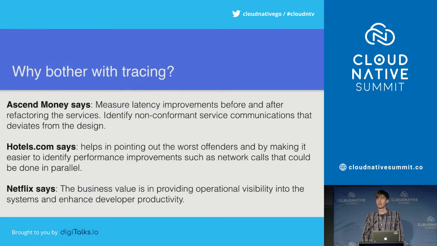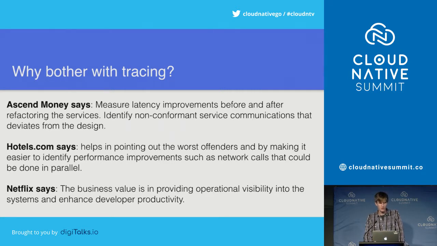For example, if you're supposed to be routing all of your requests through an API gateway or something like that, but you notice that they're actually not going through it. They're just following the side door. Somebody's got a DNS address and they're hitting it. And so you can actually identify these non-conformant service behaviors.